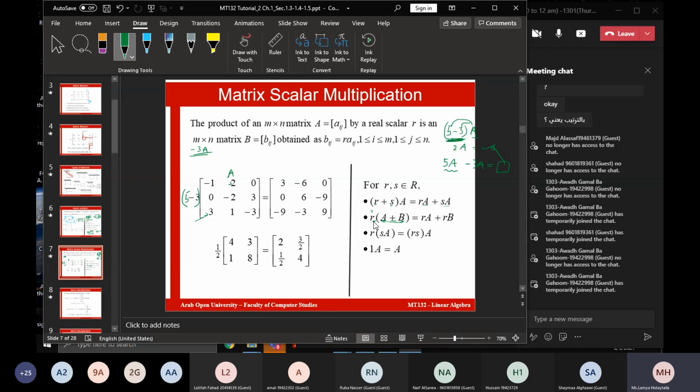Now also we can distribute. لو كان these are matrices and this is real number, so it is R في A plus R في B. We distribute like that. نفس الطريقة بتاعت لما كان عندي في real number مثلا 2 multiplied by 3 plus 4. Either I add first 3 plus 4, 7, and then 2 times 7 equal to 14. Or I can distribute and get the same answer. صح? 2 times 3, it is 6, plus 2 times 4, which is 8, and then 6 plus 8 again, which is 14. So the same result.